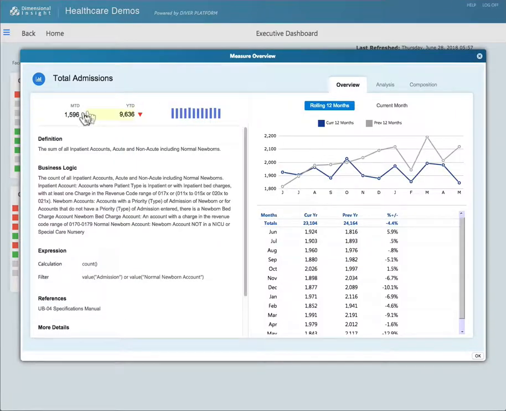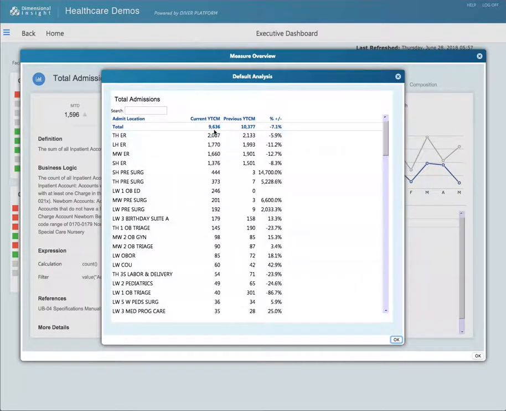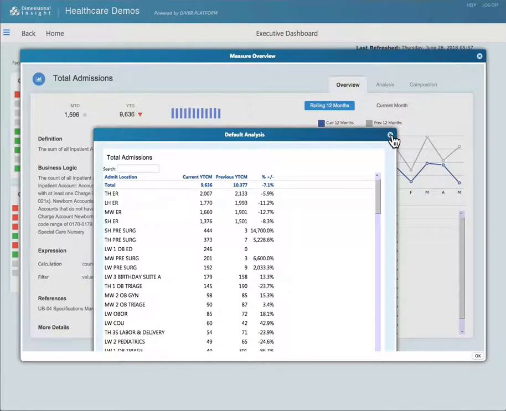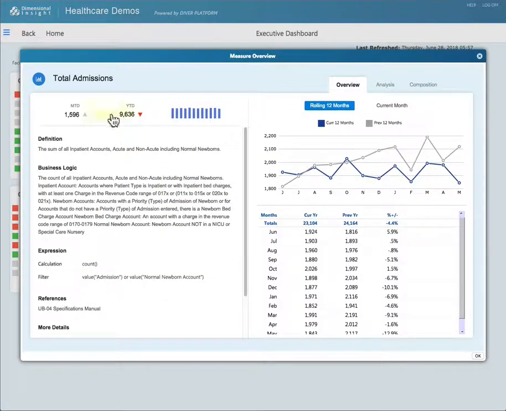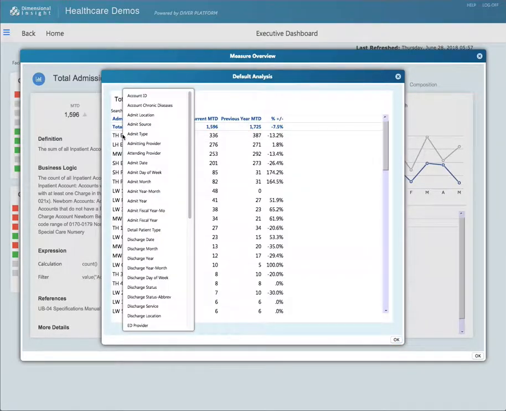The Measure Factory builds in enough logic and knowledge into the application so you can click on any of these numbers and we'll get a pop-up that starts at the number, and I can do further analysis. One of the differences on this page is that we don't have the Info button next to each measure. But if you click on the measure itself, you will get the Measure Overview screen.